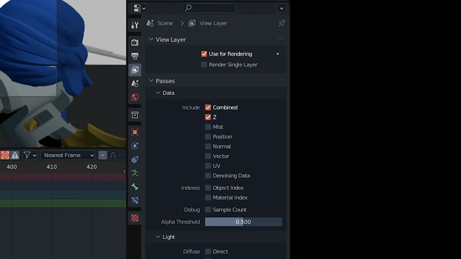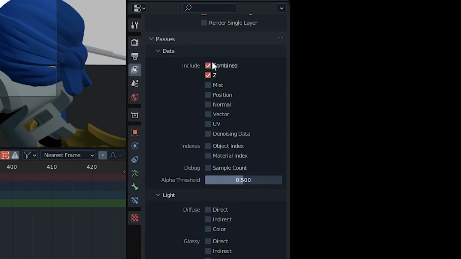So basically, if you have volumetrics, I recommend turning them off. If you want them on, make a separate render pass in Eevee, where you will then later combine the Z pass and the mist pass from the Eevee into your Cycles pass in Nuke, so that you can properly use Nuke with it. As volumetrics with Cycles X now break the Z pass. At least that's what I've noticed. So I'm gonna have the volumetrics off. And yeah, so if you want mist, make sure to enable mist right here.